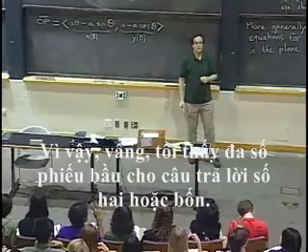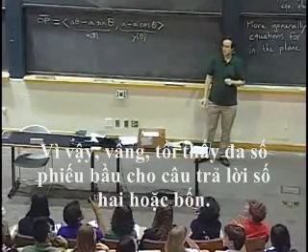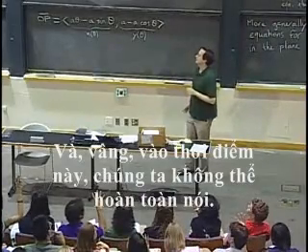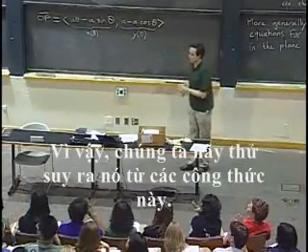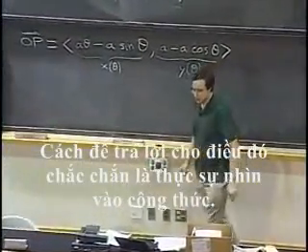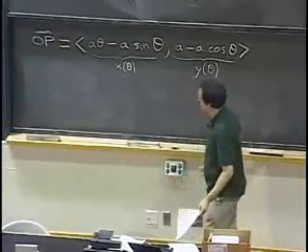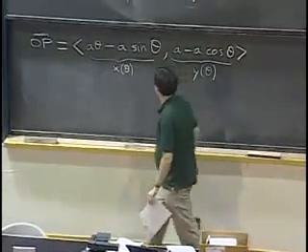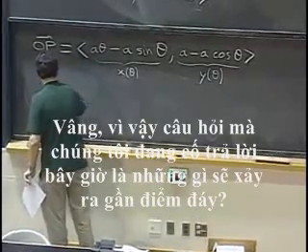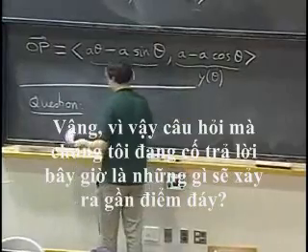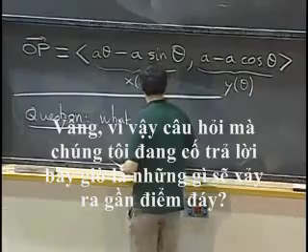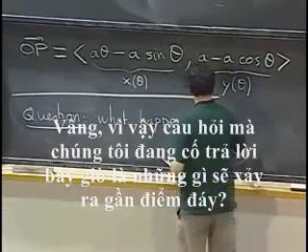I see the majority votes for answers number 2 or 4. And at this point, we can't quite tell. So let's try to figure it out from these formulas. The way to answer that for sure is to actually look at the formulas. The question that we are trying to answer now is what happens near the bottom point.